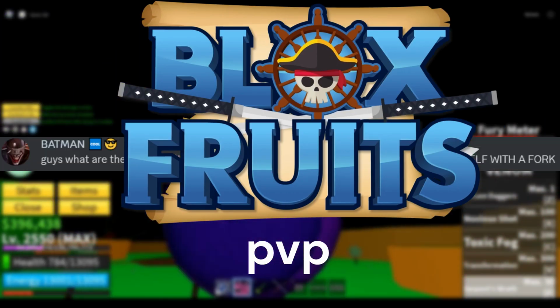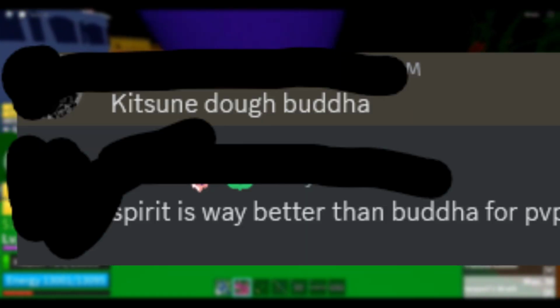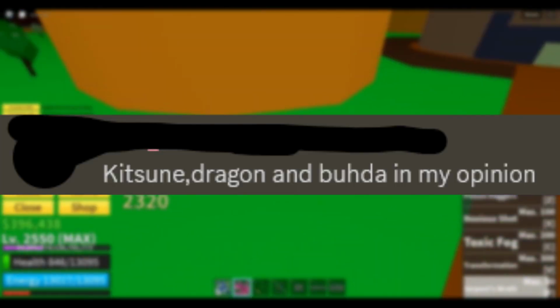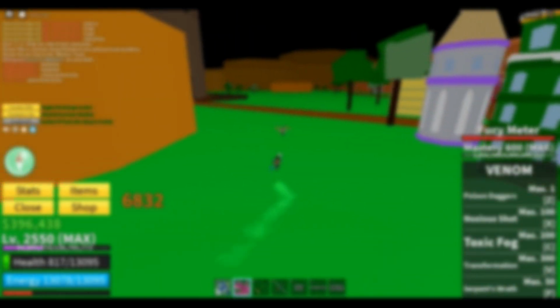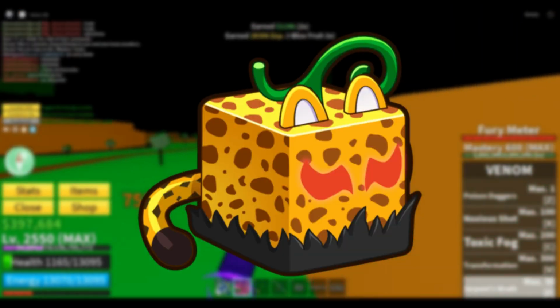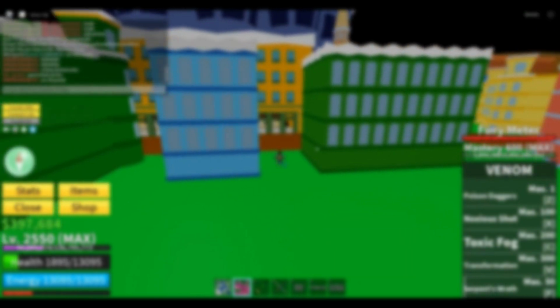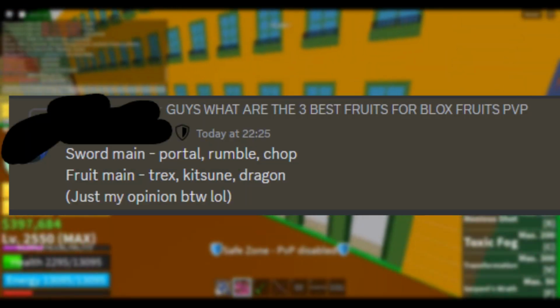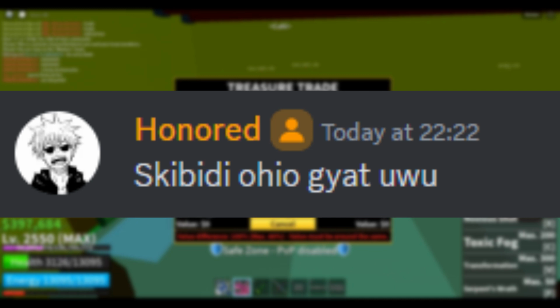Now this part is pretty subjective, so I'm going to be asking other players what they think. In pretty much all of the lists, Kitsune was at least in the top 3, usually at number 1. Portal was also pretty common, but I had a few players that thought Portal wasn't that great. Same with Buddha. Surprisingly, Leo was left out of these conversations, even though many used to consider it one of the best. A few other fruits came up, like Dough and Dragon, of course, but generally everyone just said Kitsune was the best.